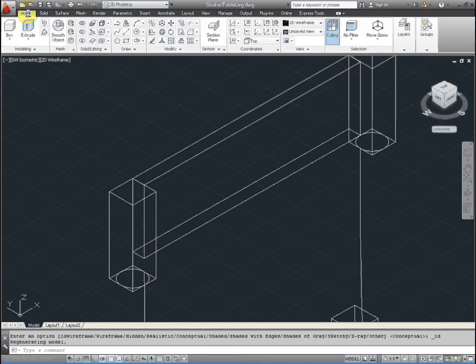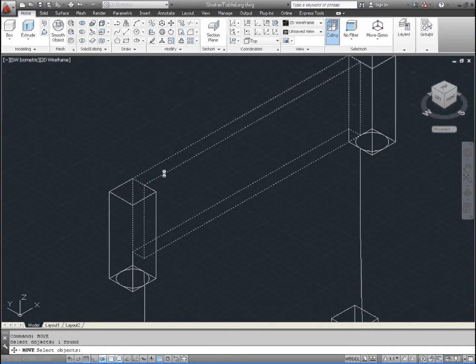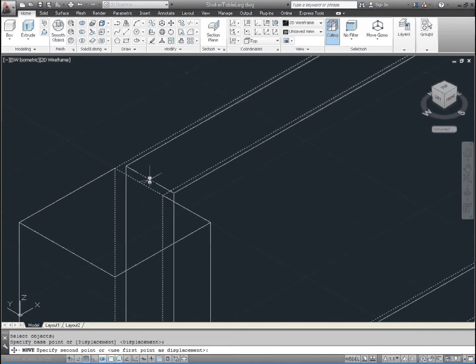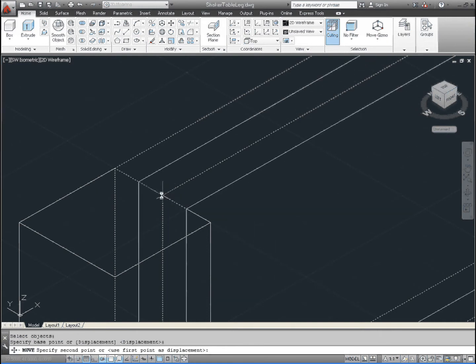So now we're going to move the support piece. So either from the ribbon above, select the move icon on the modify menu, or just type in on the command line below move and press enter, and then select the object and press enter. And then if you need to, zoom in, but we want to find the midpoint, and you'll see a triangle. That's why we're working in the 2D wireframe.